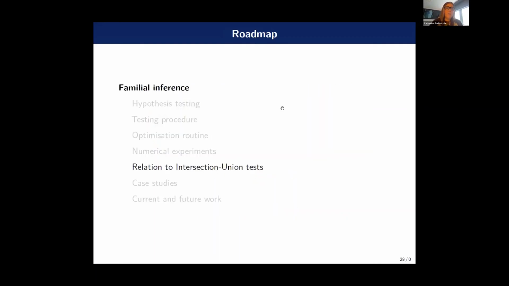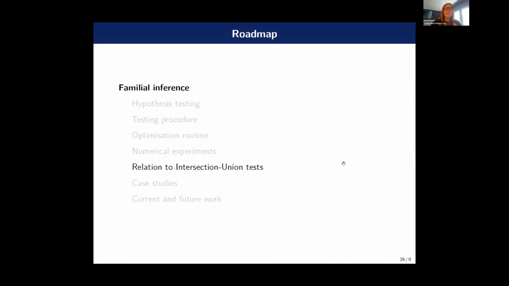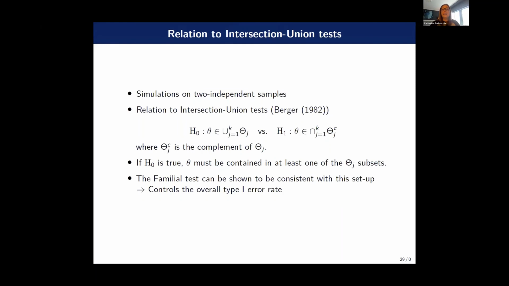And I'll just make one more comment about this test, and it relates to why we have this 5% level at the boundaries, because we're using 5% tests. It turns out that our test is actually related to what's known as an intersection union test. Now, it's been a long time since I studied these sorts of tests, but I remember there were always two types, the union intersection and intersection union, and you can look this up in the Casella and Berger textbook, Statistical Inference, which at least at Monash is our core third-year textbook for our undergraduates.